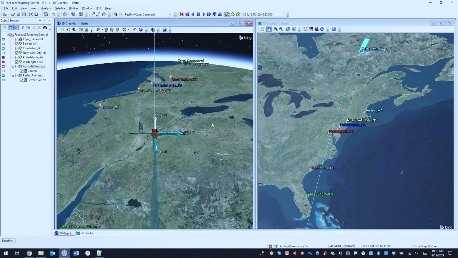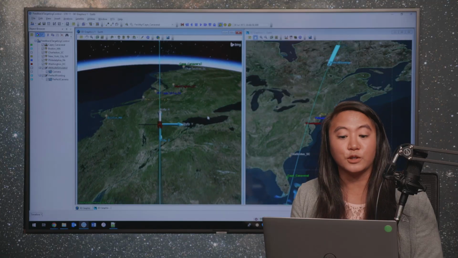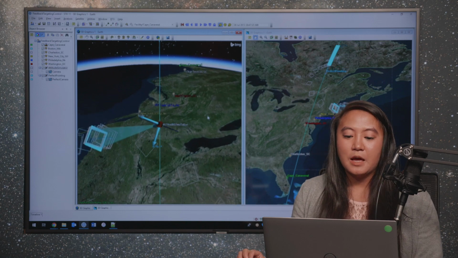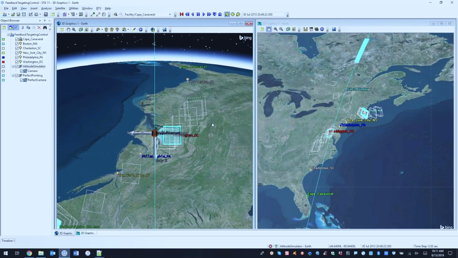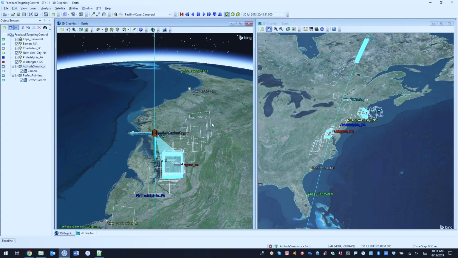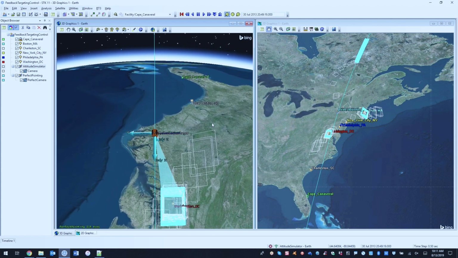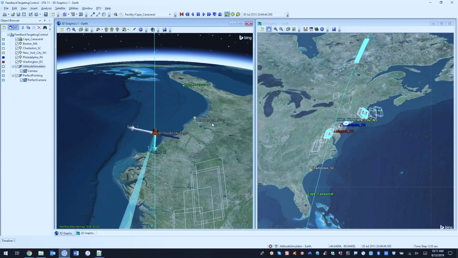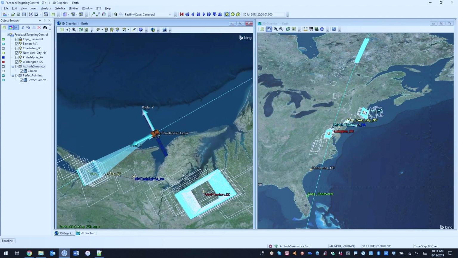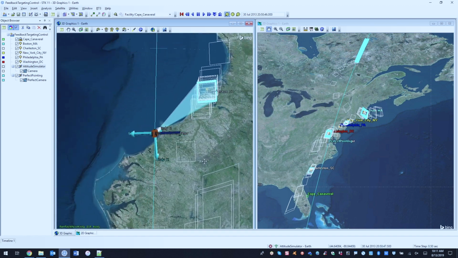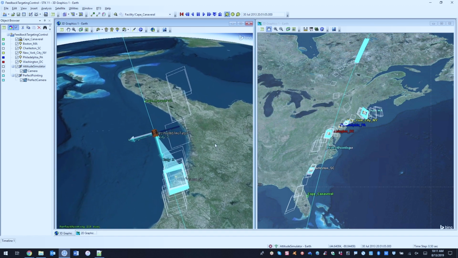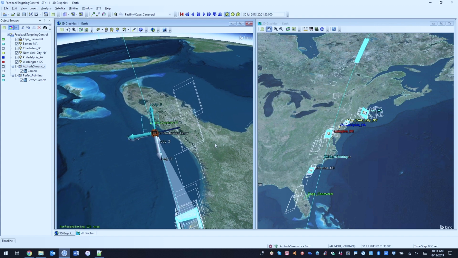So I'm going to go through and just animate this again. So we still have the blue as our perfect pointing, but now you guys can see as our perfect pointing is jumping instantaneously between these different places, the white is our attitude simulated satellite, and it actually has some of that overshoot, some of that dampening, and it's kind of passing over the place before it actually locks in on it.